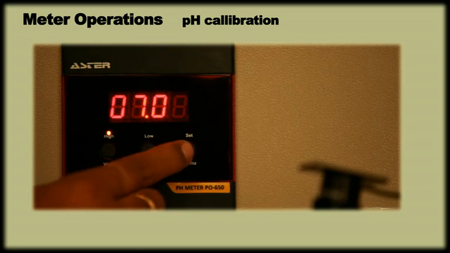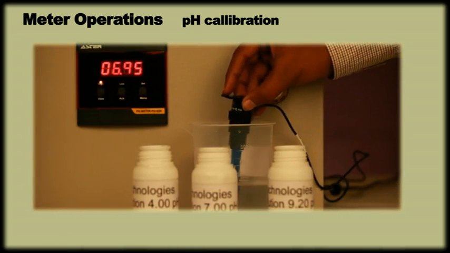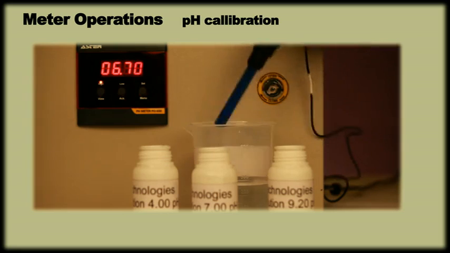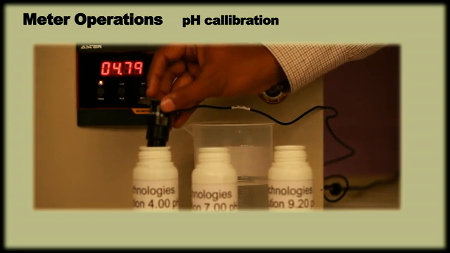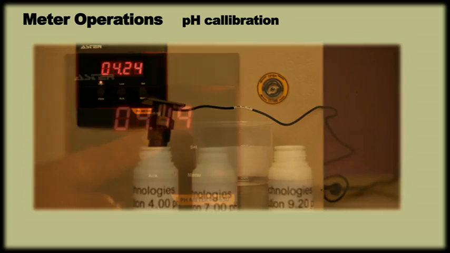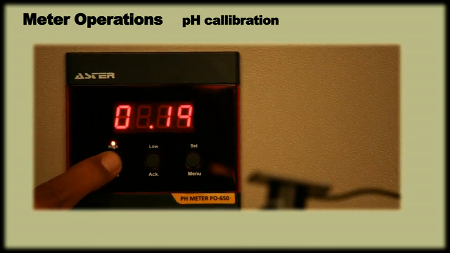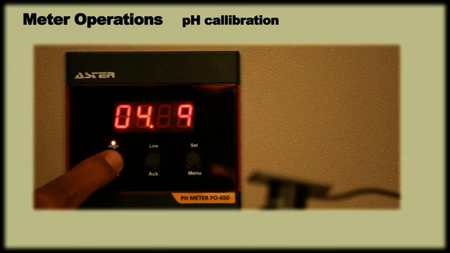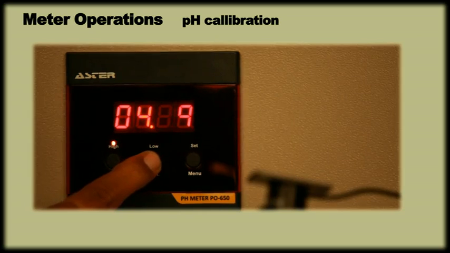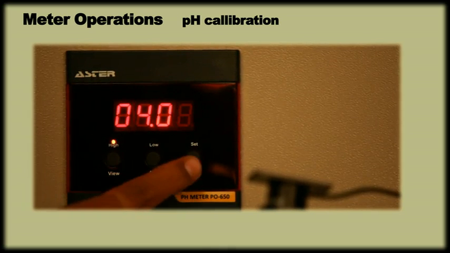Next, the display will show span. Press menu key again. Now, rinse the sensor with water and dip the sensor either in 4 pH or 9.2 pH solution and wait till the reading stabilizes. Press ACK key to select SATC and set the span value. Then display will show a reading with its first digit blinking. Set this value to 4.00 or 9.2 depending on the solution using view and ACK keys and press menu twice to end the calibration.